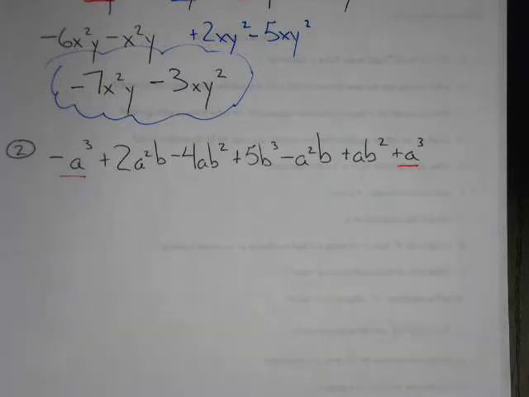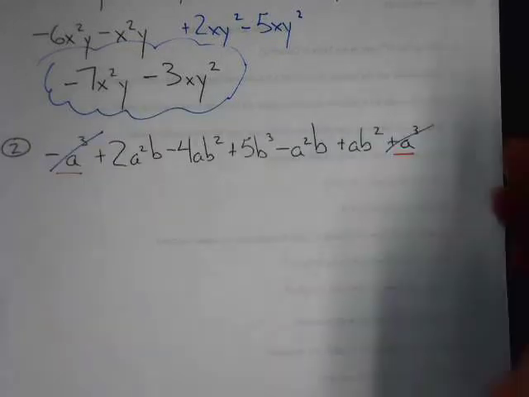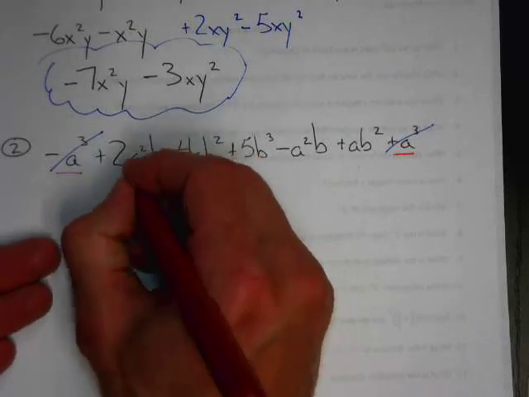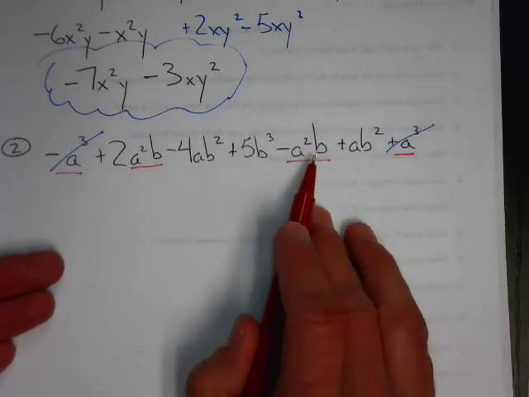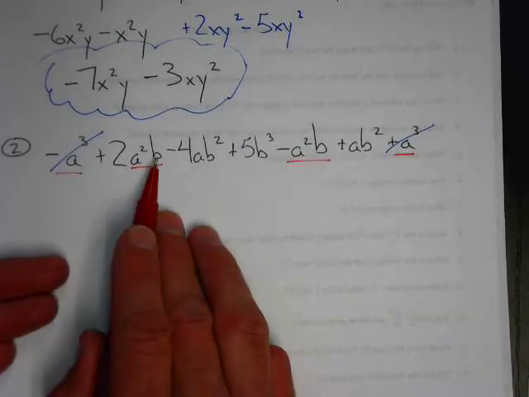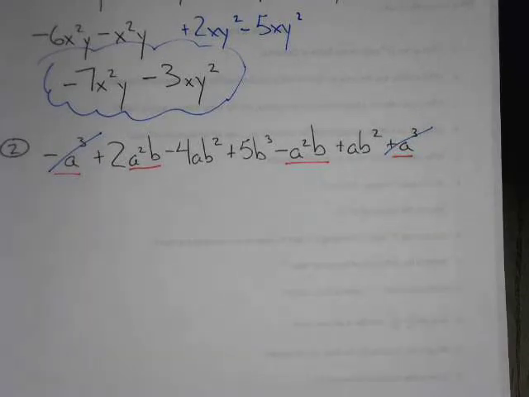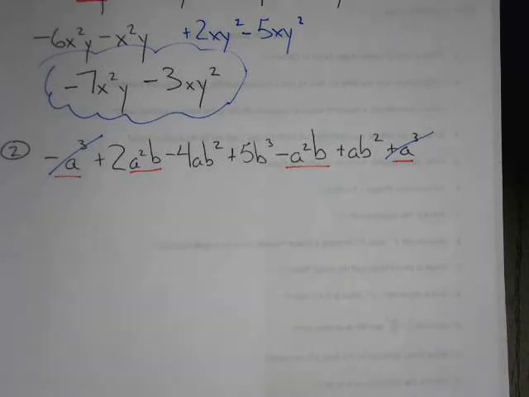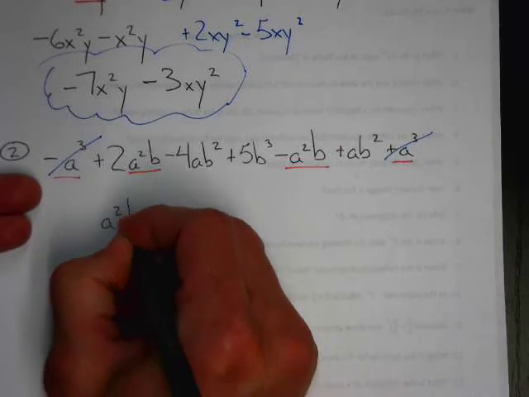And you can look at it this way: minus plus is gone, right? It's totally gone. And so now we had plus 2a squared b. Are there any other a squared b's? Yes, remember we took away an a squared b. So we had 2a squared b minus an a squared b. How many a squared b's does that leave us? 2a squared b minus an a squared b leaves us with 1a squared b. So we would write just 1a squared b, right?